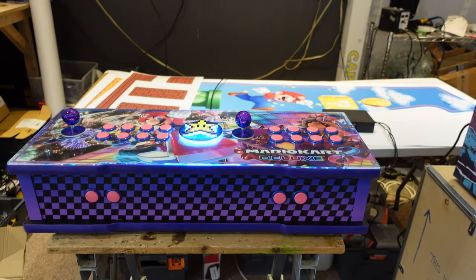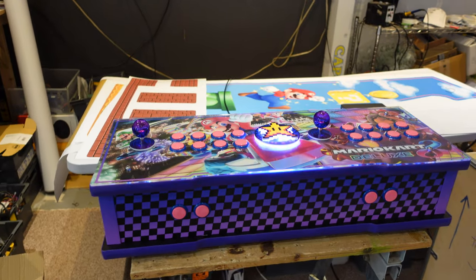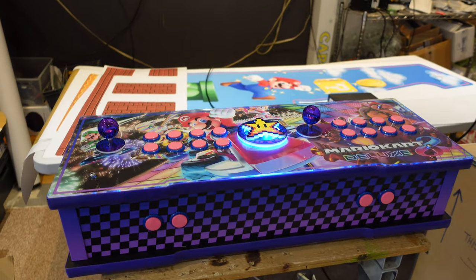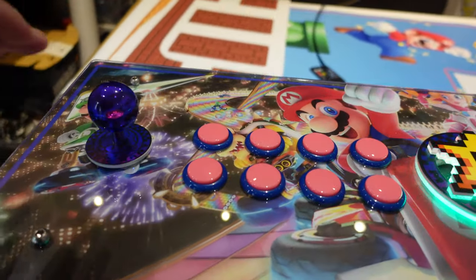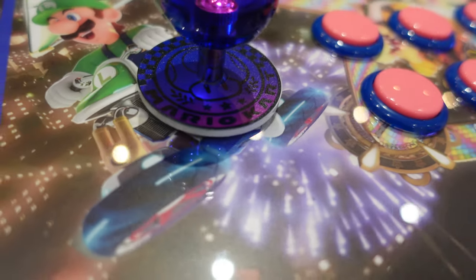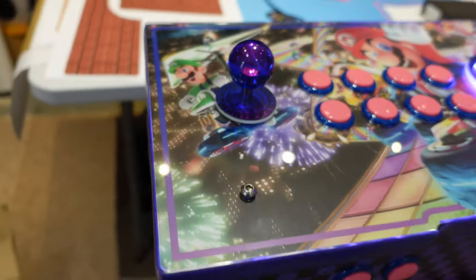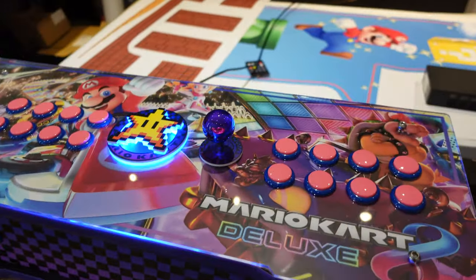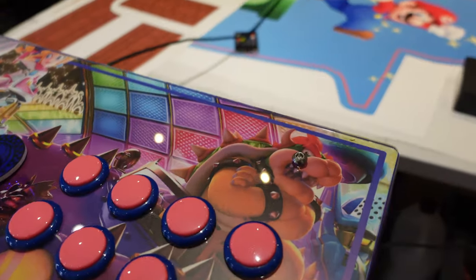Now, the camera doesn't really do this artwork justice because the colors and everything on this unit are absolutely stunning, vibrant as hell. Those nice dark purples with those nice light pink colors and all those multicolors across our control panel front there. Now, the customers went with the kaded ball tops for the sandwich sticks. If we just zoom in there, we can see that mushroom dust cover there with that Mario Kart logo going around the outside of it there. And across the control panel, we have Luigi on there, Mario. We have Princess Toadstool up on the right hand side there, and we have Bowser over on this side.